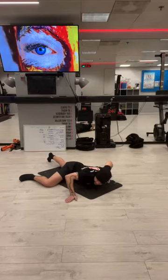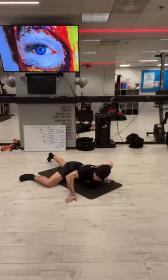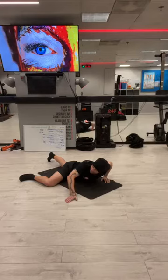Your fingertips should be away from your body. You're gonna push the ground away with your palms. And what that's gonna do is elevate your upper body, rotate your upper body, and you're gonna feel an almighty stretch on the opposite side, chest, shoulder, bicep. You're gonna feel a little stretch in the obliques. You might feel a little bit of tightness in your hips.